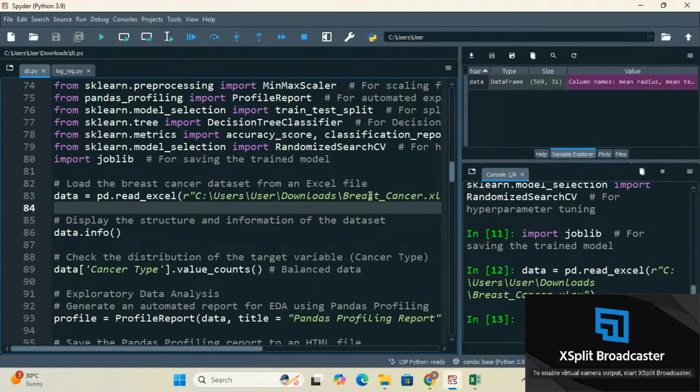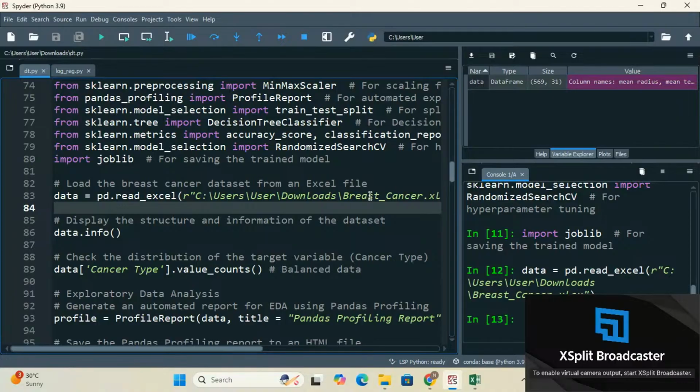Accordingly, we'll suggest to that particular patient. That's how we are going to use our decision tree algorithm for predictions.